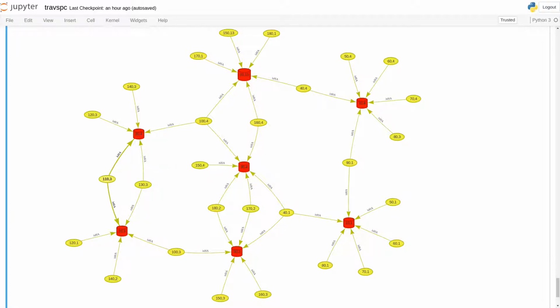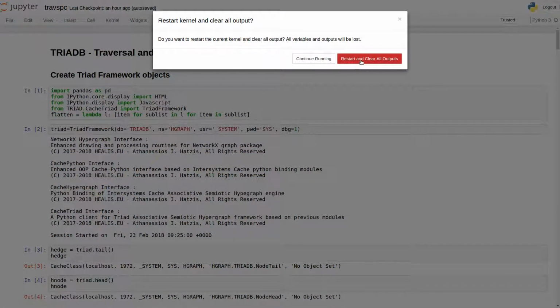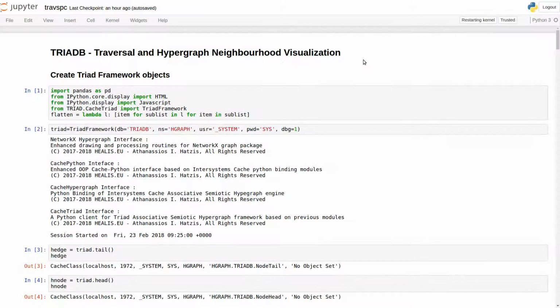Now we begin command execution in Python Jupyter Interactive environment. Click on kernel, restart and clear output, all output.